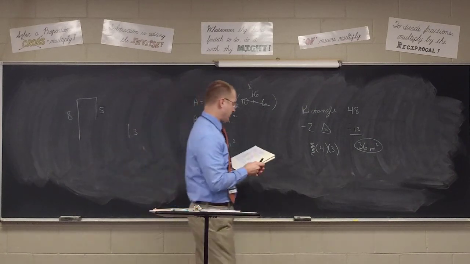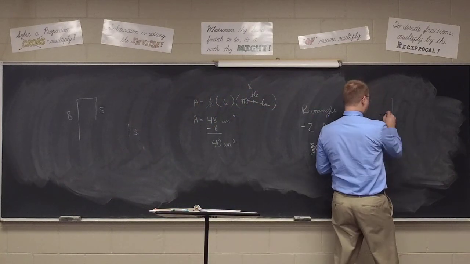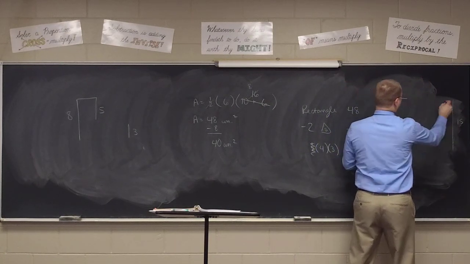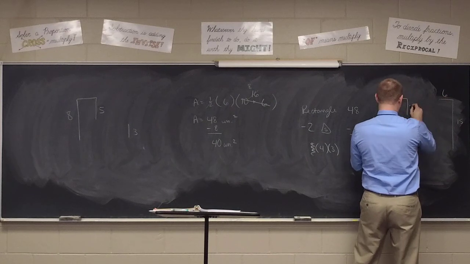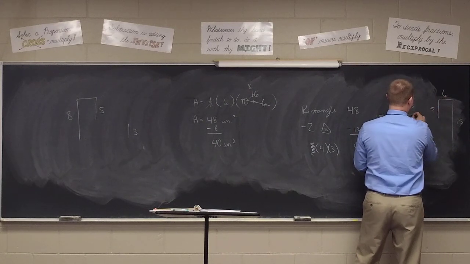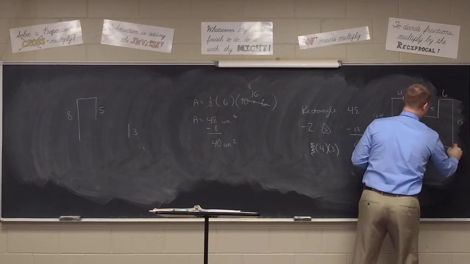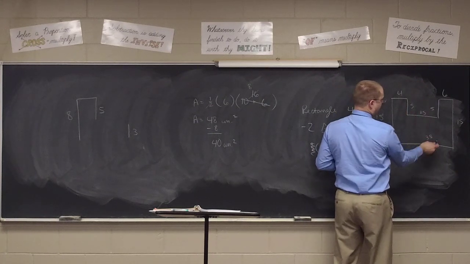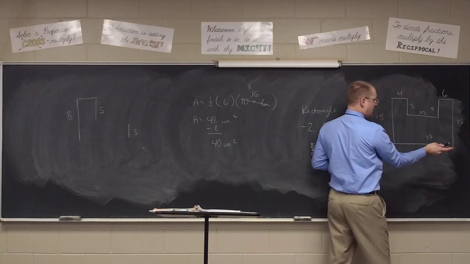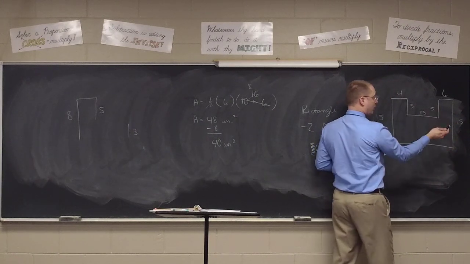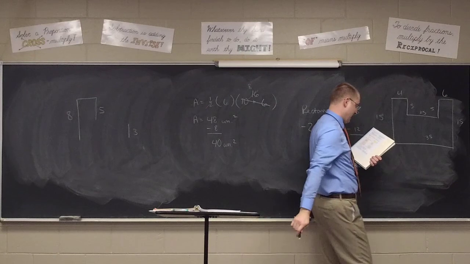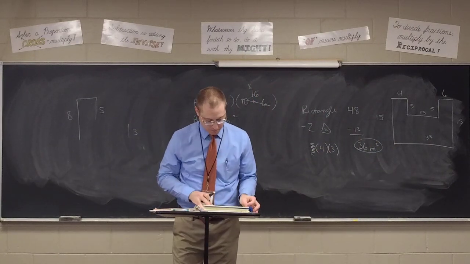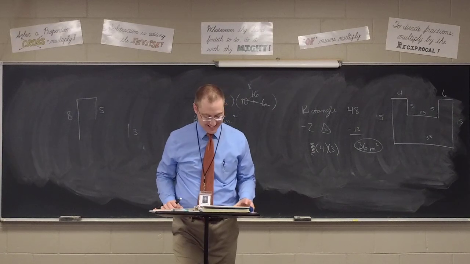All right, real quick on the last one, number 17, we had a 15. We had another 15 here. We came in 4, we came in 6, we came down 5, we came down 5. Found the gap to be 25, and then I have 35 here. So, let's see, those 2 add up to 60, those 2 add up to 30. That's 90, there's 10 more is 100, there's 10 more is 110. So 110 meters, what we should have had for the perimeter there on letter D.